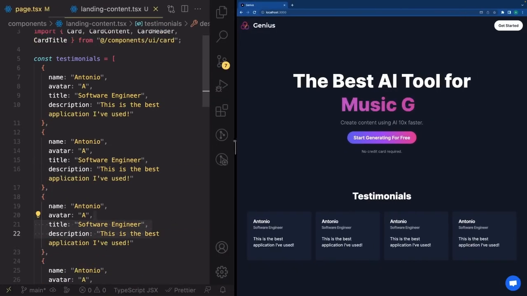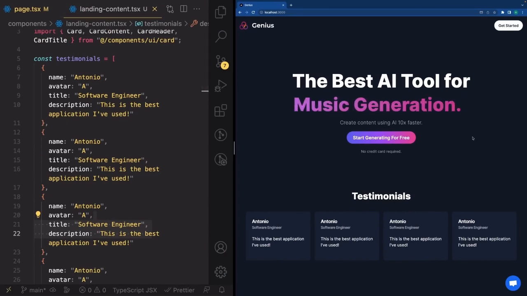Perfect. So great job. You finished the entire software as a service with landing page, Stripe, authentication, 5 different AI models, customer support. You've done an amazing job. All that's left is to learn how to deploy this application.